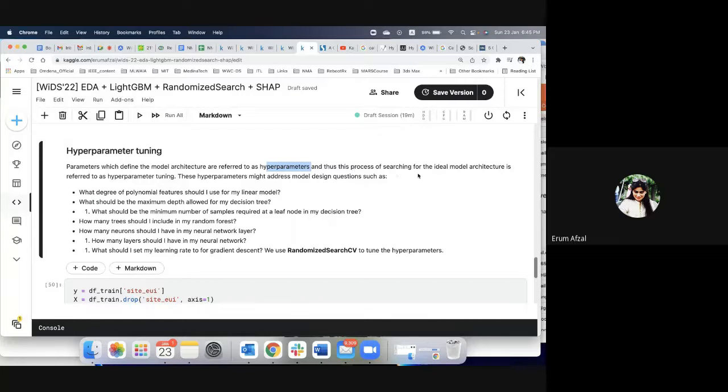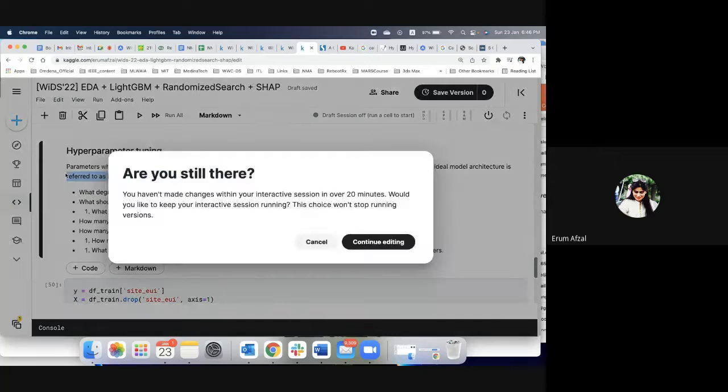This process of searching for the ideal model architecture is referred to as hyperparameter tuning. We define which parameters are involved in the working of the model, and how we can retweak them so that the performance of the model is better, for example removing overfitting, removing underfitting, balancing classes, and something like that.